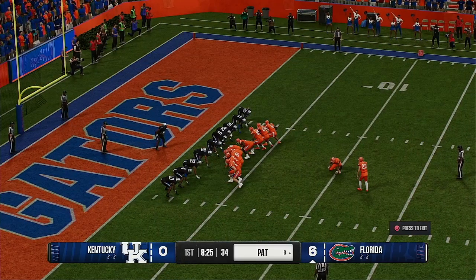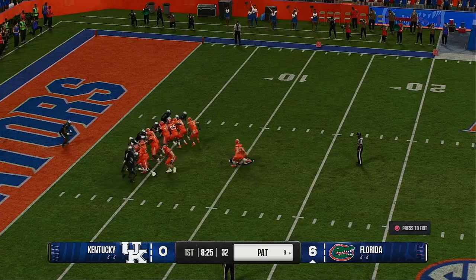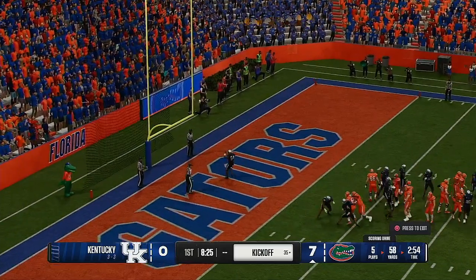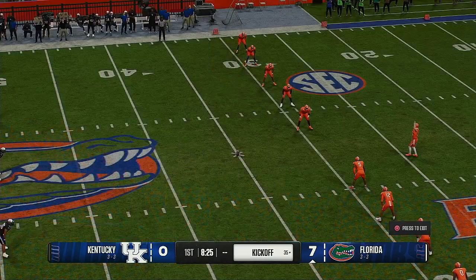On to attempt the try. Kicker on for the extra point. And the PAT makes it 7-0. And let's check in with Kevin Connors in the studio.